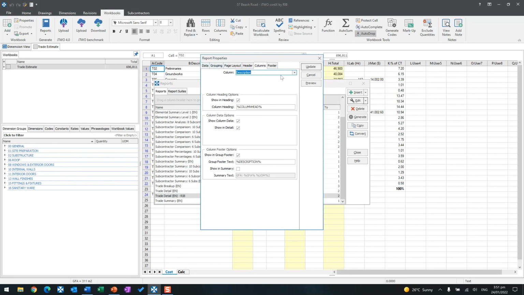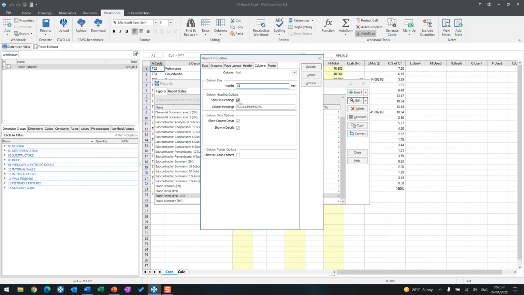The first group of column options relates to the size of the currently selected column, in this case the unit column. The column width is automatically set to a value that is appropriate for most circumstances. However, it may be adjusted by changing the default value in the width field. I'll need to increase it to, say, 13 millimeters.